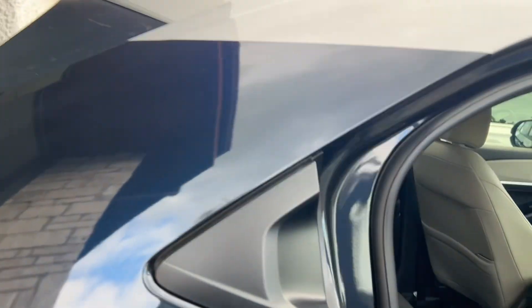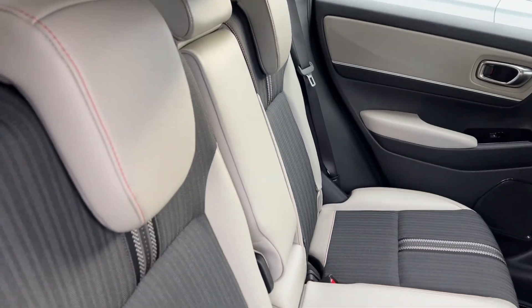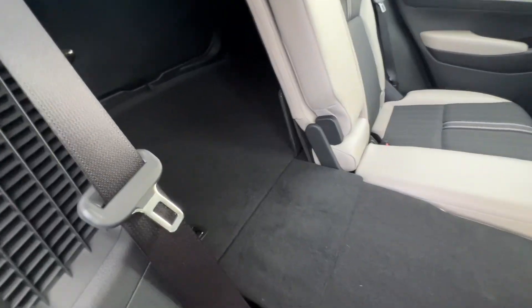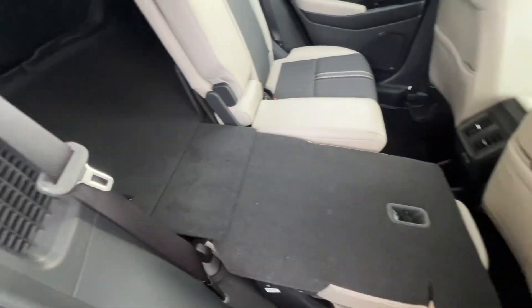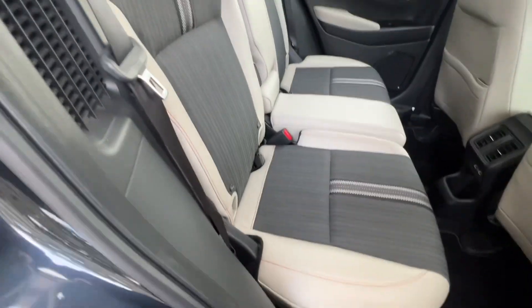You've got the rear concealed door handles at the back, and here are the rear seats — they are the magic seats, so they fold completely flat. The bases go into the footwell, giving you that completely flat, low bay. As you can see, absolutely excellent. There's also a flap that covers it to keep it all flat.